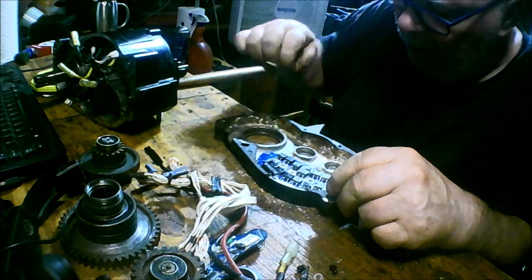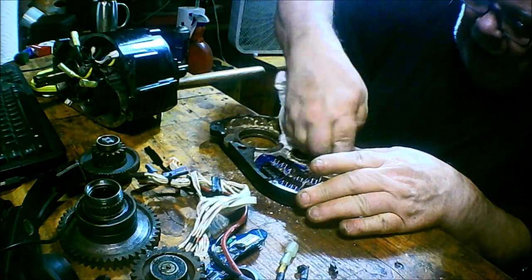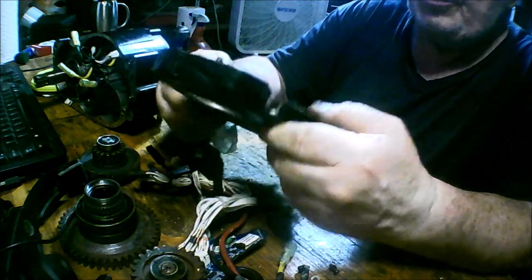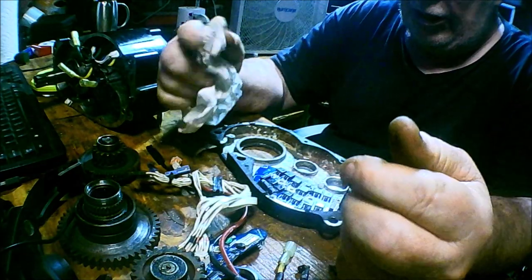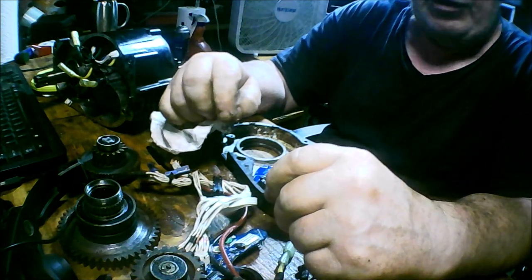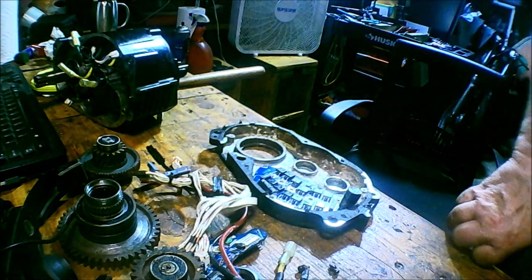Worst case scenario I could put the original motor back on the bike and try to figure out what's causing the DPC18 display issue. I had posted on Endless Sphere and a couple other forum sites that were having the same issues with the Ultra G510 motors trashing displays. The original DPC18 lasted about 1500 miles, then one day it just toasted and quit working. I put on a generic one — the BL18 I think it's called, a fan-compatible display.